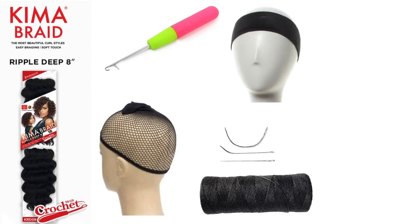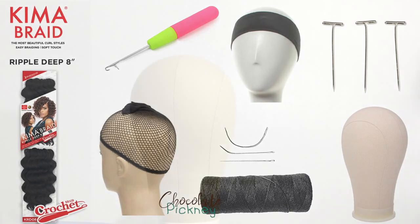I'm going to need thread and needle to stitch the headband to the wig cap, and then I'm going to use 3 little pins to hold the mesh cap on the mannequin, so that when I crochet the braid, it doesn't drag off or slide off of the mannequin head. And of course I'm going to use one mannequin head. There's the mannequin head, you see it there.